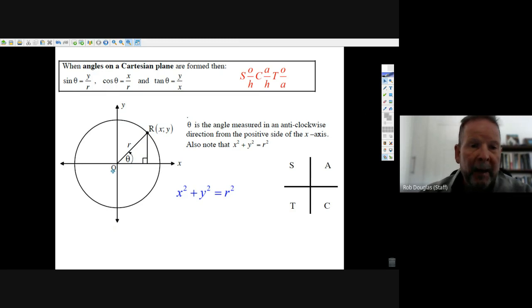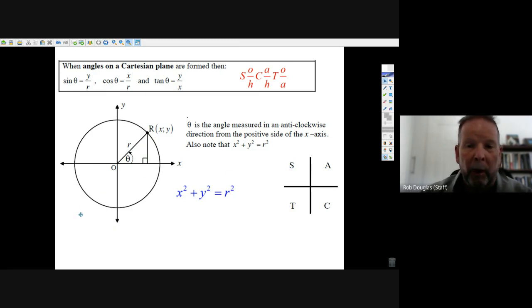And just the last thing you have to see here is that if we were looking for trig functions here, x and y are both positive. So that means everything is positive. That's what this A stands for, sine, cosine, and tan. But if we went over here, well, y is positive, but x is negative. Well, that's going to have this effect. It's going to make cosine negative. It's going to make tangent negative because x is negative, but sine will be positive because y is positive. So sine is the only trig function that's positive here.